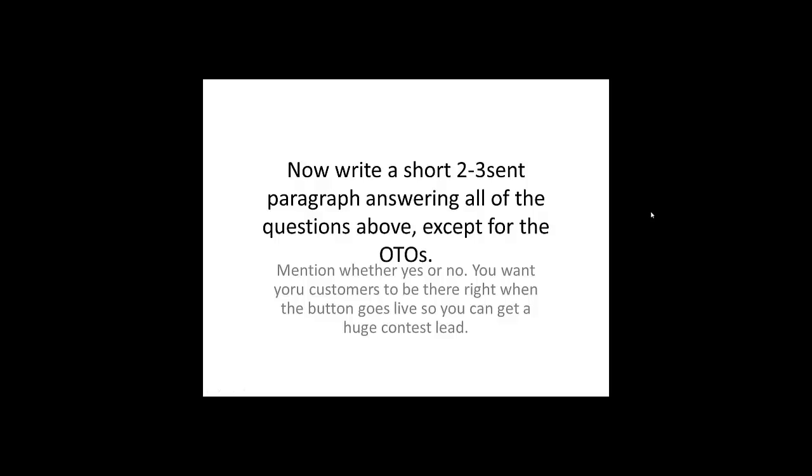Now, after we've answered all those questions, we do it again, except on the OTOs. This time we just write a 2 to 3 sentence paragraph that we can say in the video. An example would be, OTO 1 is $27, and it is a complete outsourcing guide that I think is really enjoyable. It's pretty in-depth. It contains videos, PDFs, and more. At that price, I think you can't go wrong, especially because of the list of outsourcers they include with your purchase. That means you don't even have to go find them yourself. So I highly recommend it. And boom, that's all I would say about the OTO.